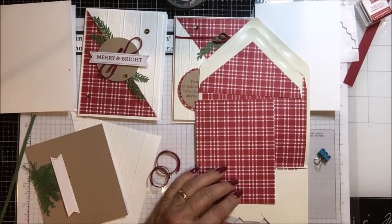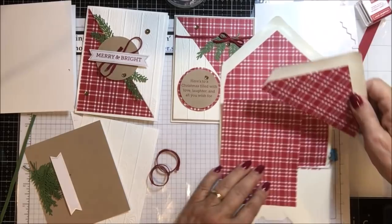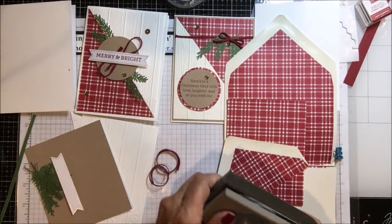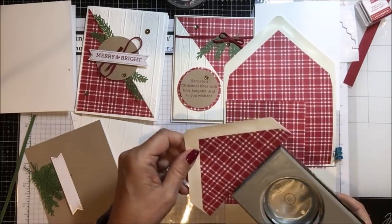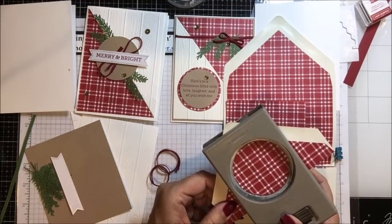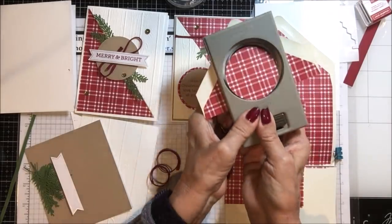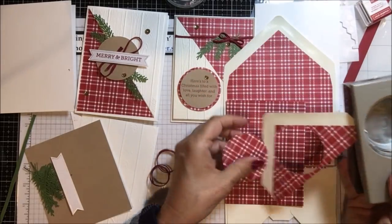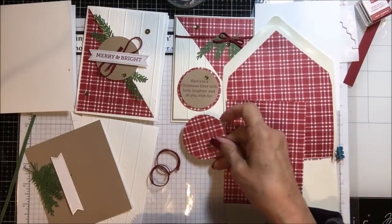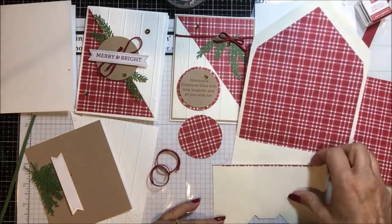And what I did to use on this card is I needed a circle. So I used my 2 1/4 inch circle punch here. And you could do this by drawing a circle on this and cutting it out also. And I got my round circle that I wanted for the other part of the decoration on my card. So I think I got maximum use out of that envelope.